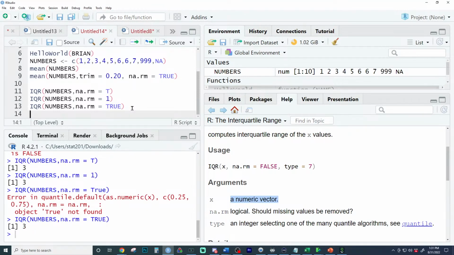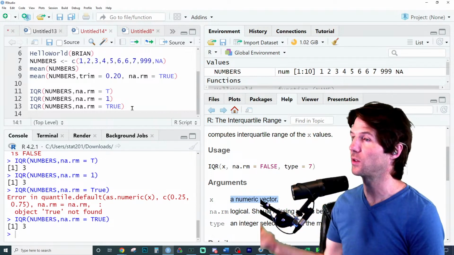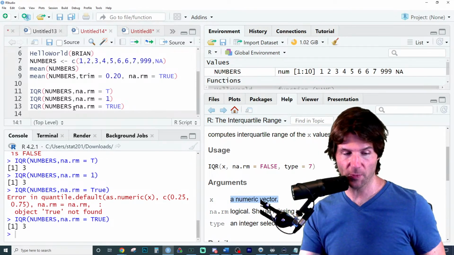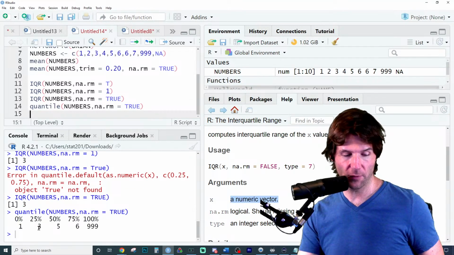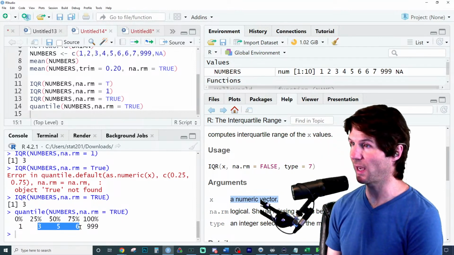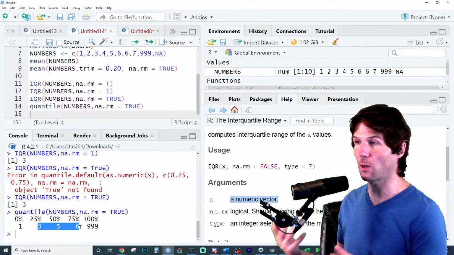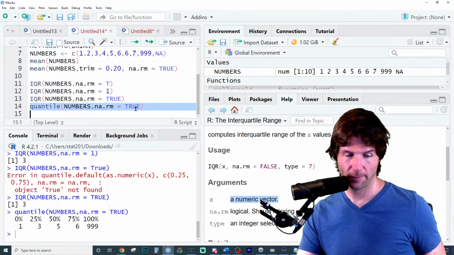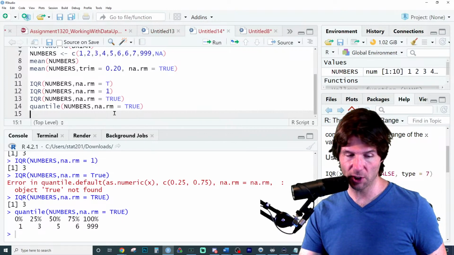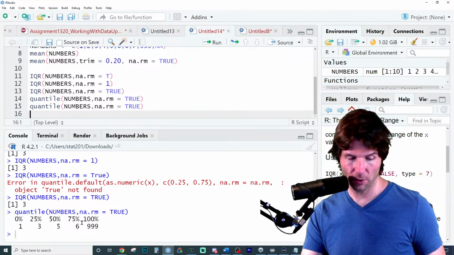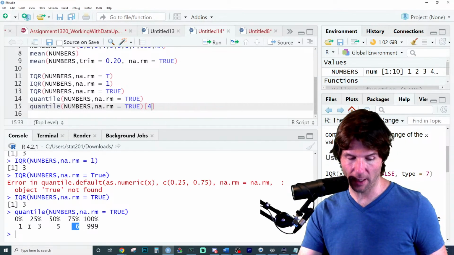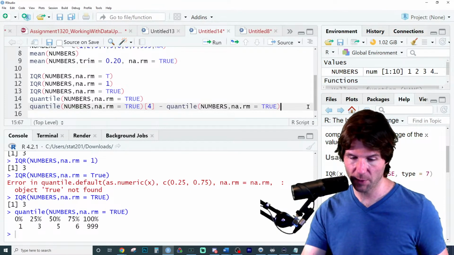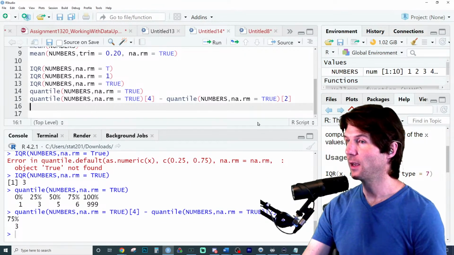So a function just runs a preset of code for us. It is going to run this code in the background to find the IQR, which is 3. We could also find the IQR ourselves by doing the same sort of code on quantiles, and mathematically find the IQR, which is the range of the inner 50%, which is 6 minus 3. But it does that work for us. The long way to find this, which is not the end of the world, is to use positions: position 4, the thing in the 4th spot, minus position 2. There you go. And it is saying 75.